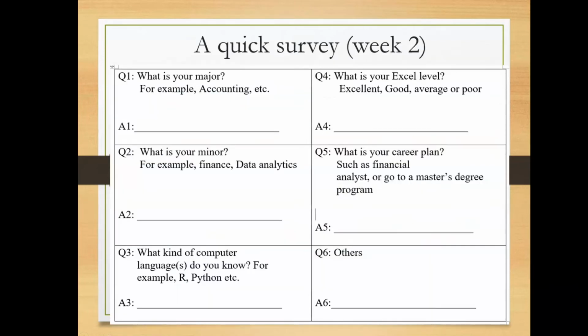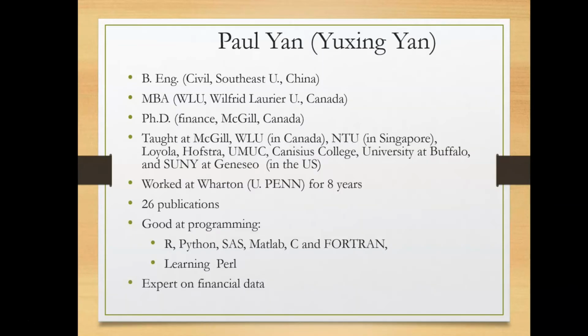I'm going to conduct a quick survey. Q1, what is your major, which year are you, freshman and so on, and what is your minor? Q3, what kind of computer language do you know? For example, R, Python, etc. Q4 is what is your Excel level? Because I'm going to use Excel as some example, where you write R code and compare with Excel functions. Okay. And Q5 and Q6.